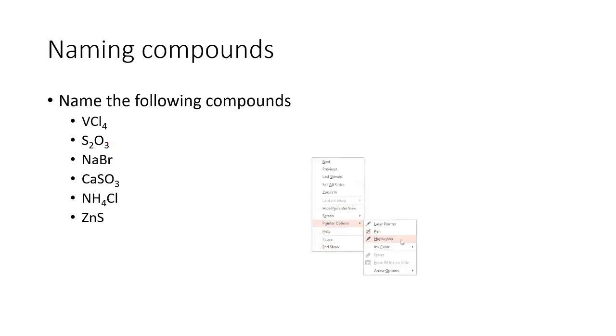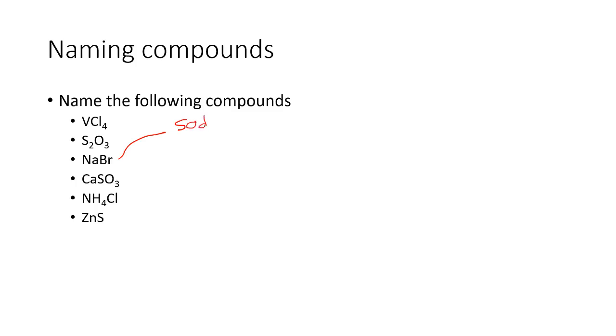So, NaBr. Again, we have a metal plus nonmetal, meaning this is ionic. But for this one, Na for sodium appears in the first column. That means it's monovalent. So I just need to write the word sodium, and I don't have to do anything with the charges. And then I just write bromide. Remembering that you have to make sure this -ide ending is right, because changing those letters will be a different molecule. So it's sodium bromide. Let's go to our fourth one.